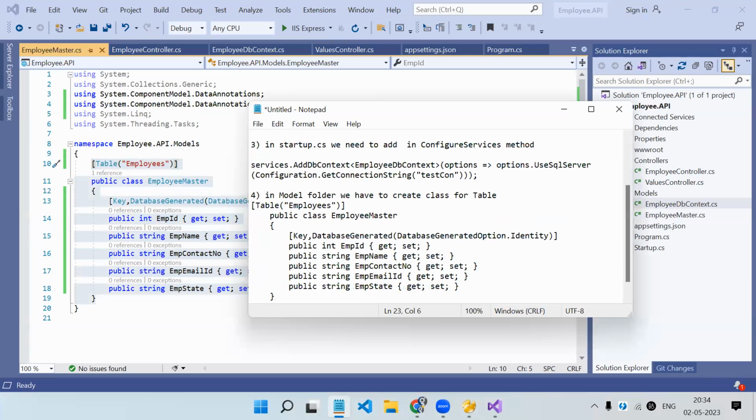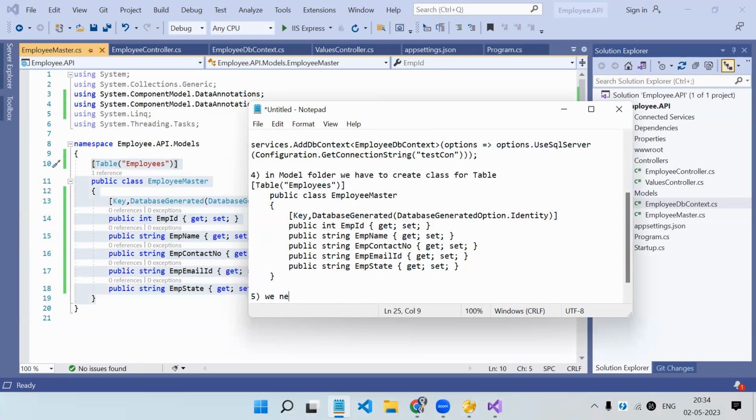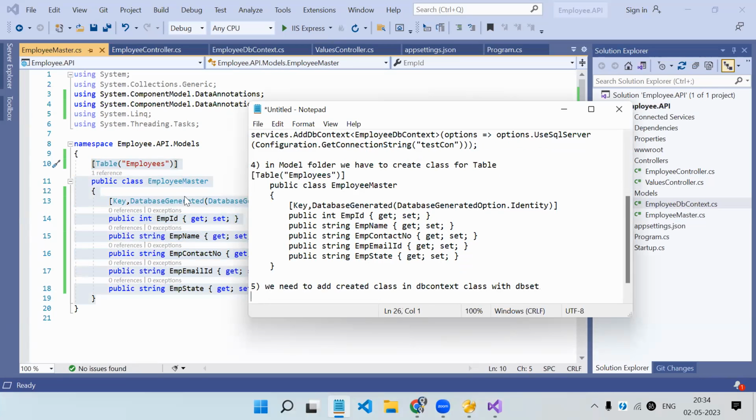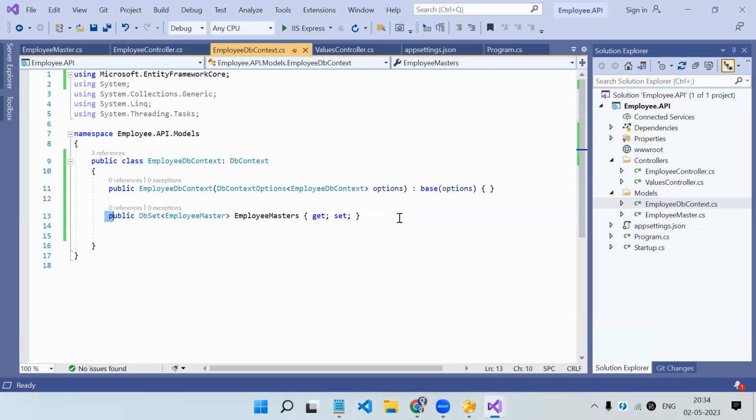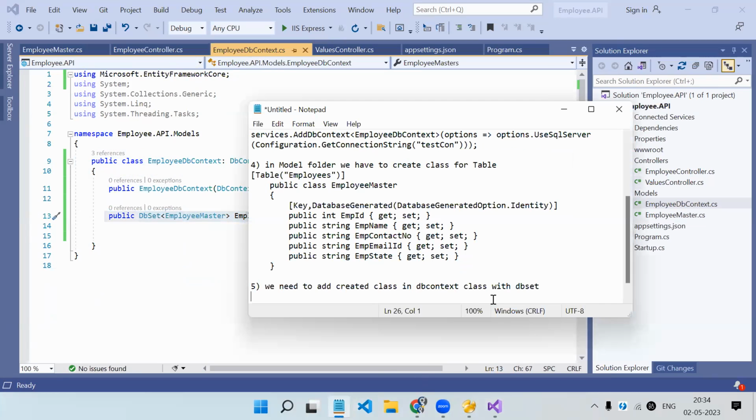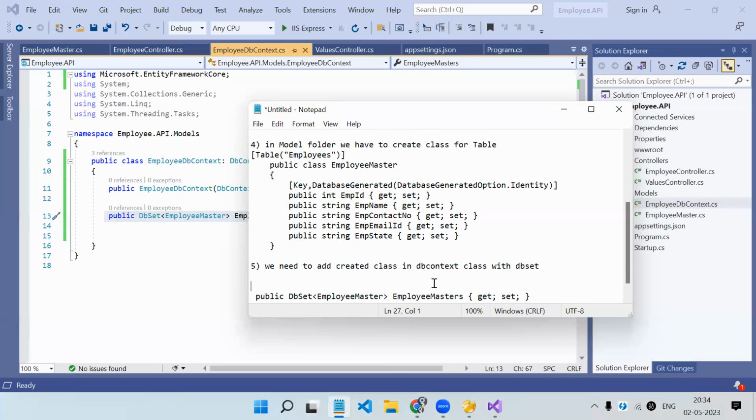Right. Then fifth step, we need to add the created class in the DB context class with DbSet like this. Okay, so fifth step is done.